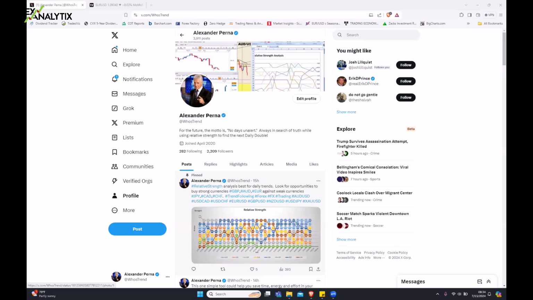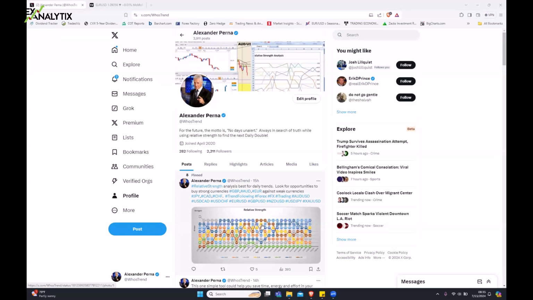So this is my profile, and like you were saying, we both use relative strength, but definitely in a different way. For me, I don't use it as a traditional indicator. I use it as a way to try to find the trading environments where my trading does the best. This is a little tailored to higher time frames, although you can find this kind of information all over the internet. This is more like a currency meter, a heat map. I've heard other names before, but the idea is that I'm going through all of the currency pairs, and I'm looking at how they're performing in general rather than performing against a specific currency pair.